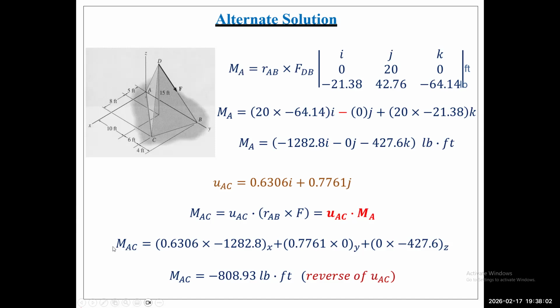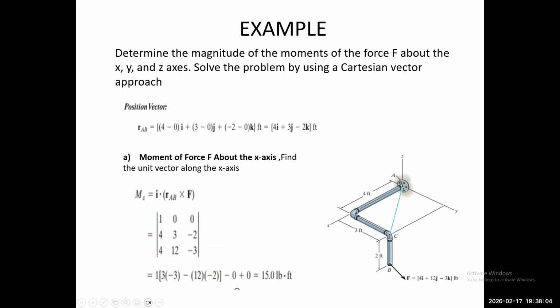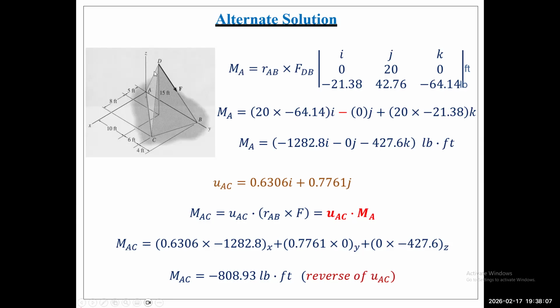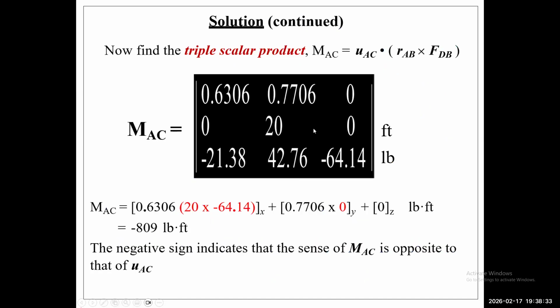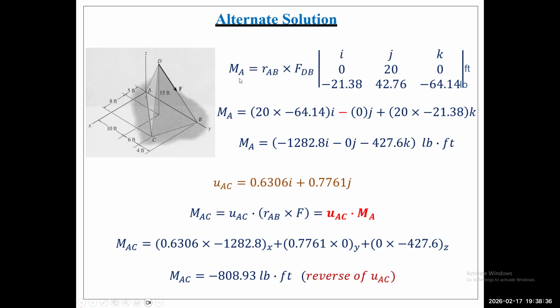But this could be done in more than one way. The same problem could be worked, because look, AB touches the force. AD, you could use the position vector of AD also. And you could use the position vector of CB also. Once the line touches the axis and touches the force, you could use that approach. So you have two options. You could use a triple scalar product. I didn't use the triple scalar product here. Note that. As I say, it's an alternative. I found the position vector about O.